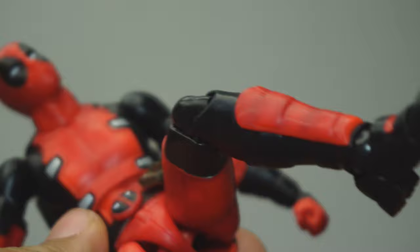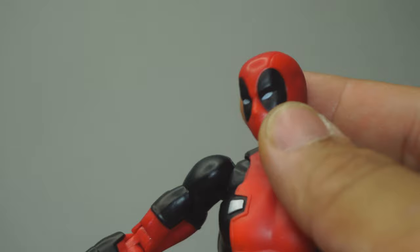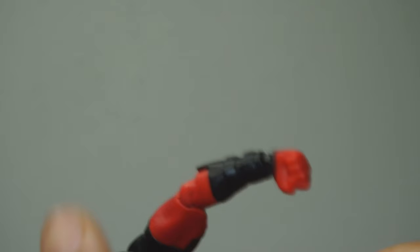And let's look at this face right here, looking really solid. And his leg comes off, no worries. It's just ball pegged in. And there you have it. That is pretty much it. He's just plain, right, hun? Not a super special Deadpool, just a comic book Deadpool.